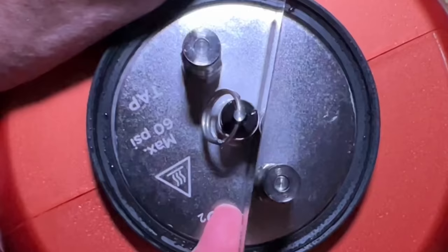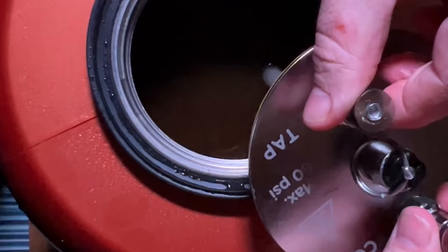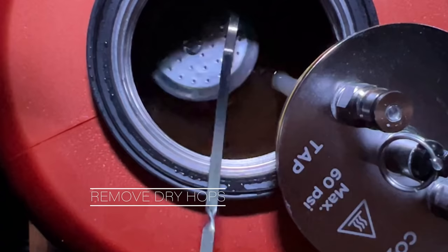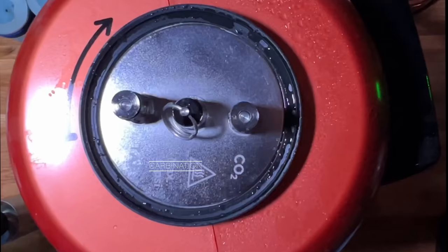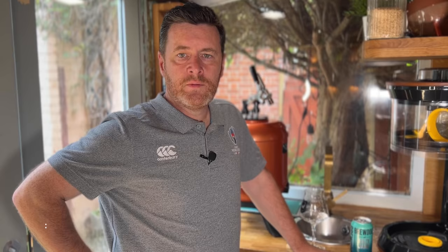Now we're at the dry hopping phase, so this is a good 10 days into the recipe. We've got dry hops - Amarillo, Citra, Mosaic and Simcoe, one gram of each of them. They've all gone in there and just released all their flavours for five days. So the lid goes on and it's moving on to day 20.